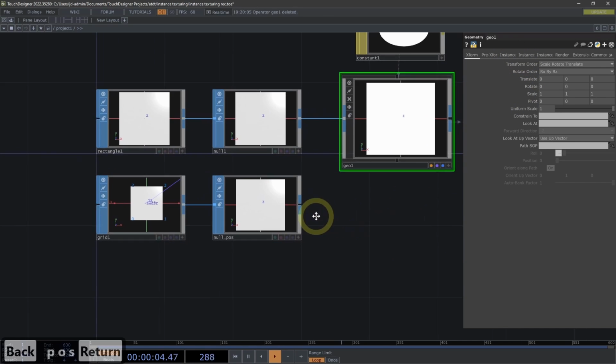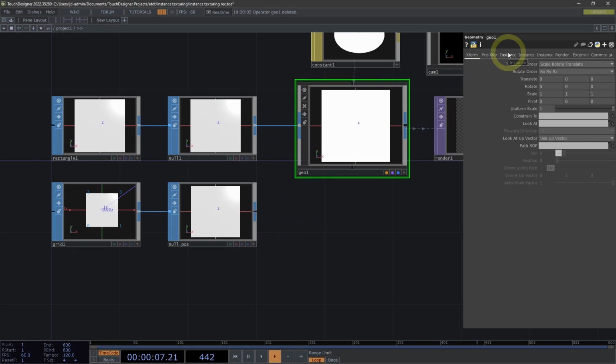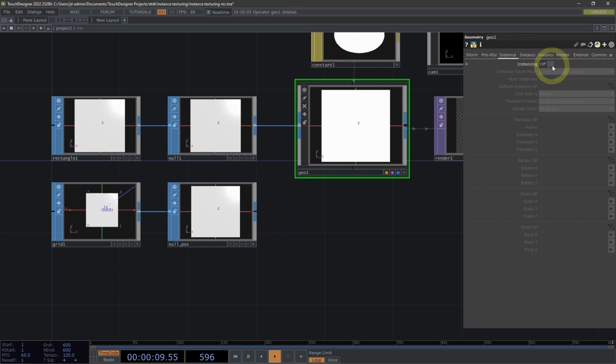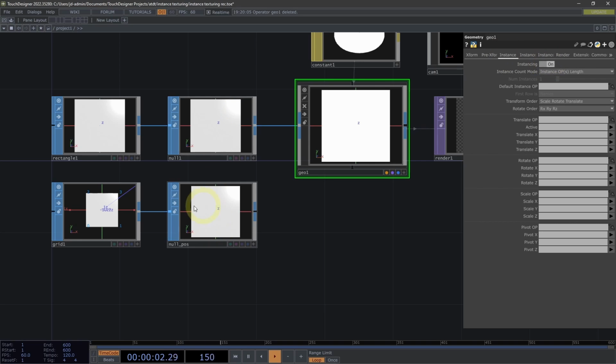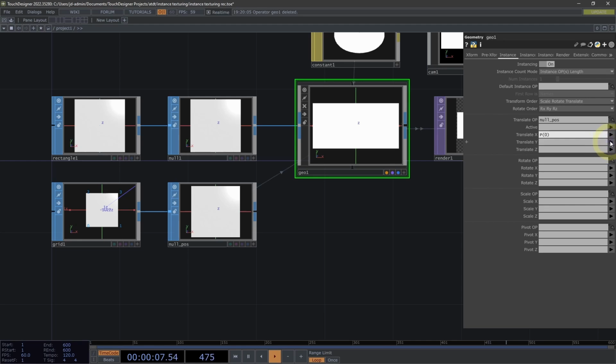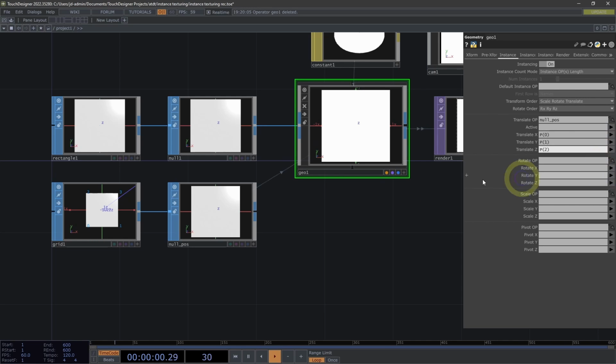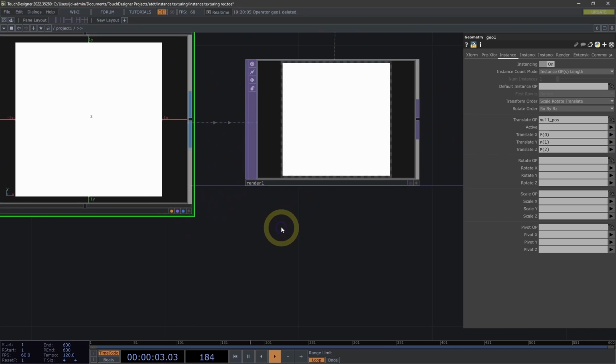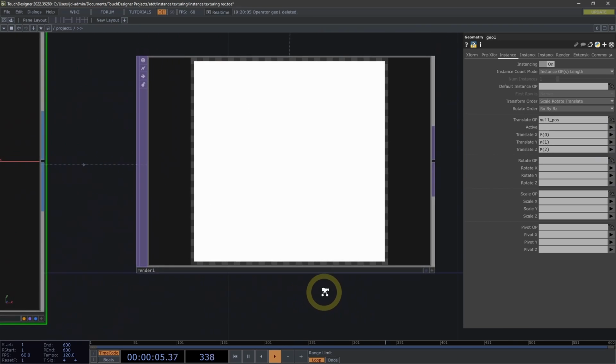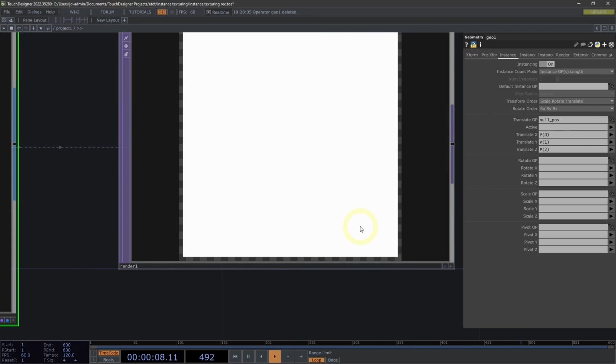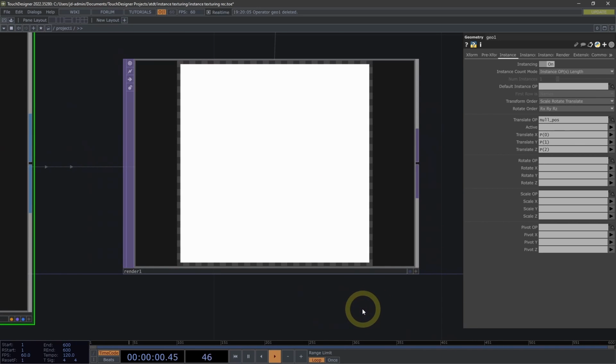I'll come next to the geometry comp again, and we'll head to the instance page where I'm going to turn on the instancing switch, and then we can drag the null POS operator onto the translate op parameter. Then I'll grab the P0, P1, and P2 channels for the translate X, Y, and Z respectively. Okay, so we can't really see a whole lot in our output at the moment because everything has the same constant white texture applied to it.